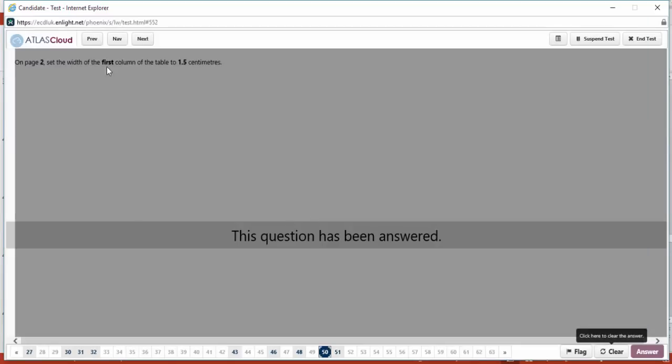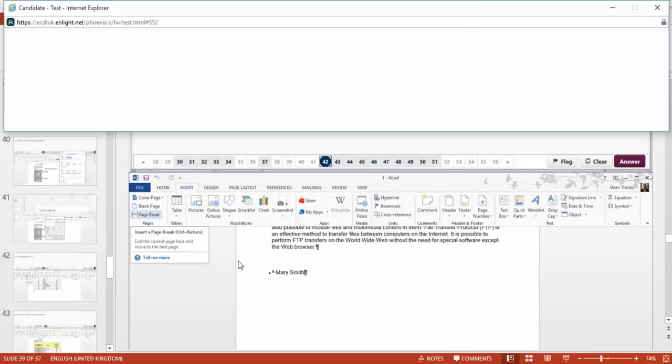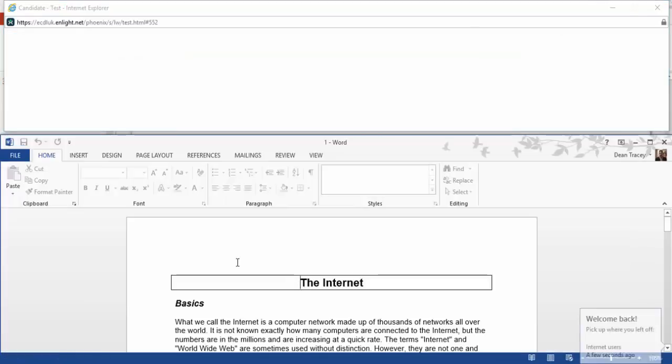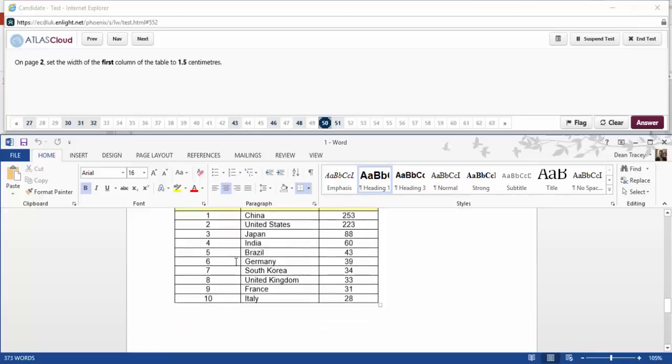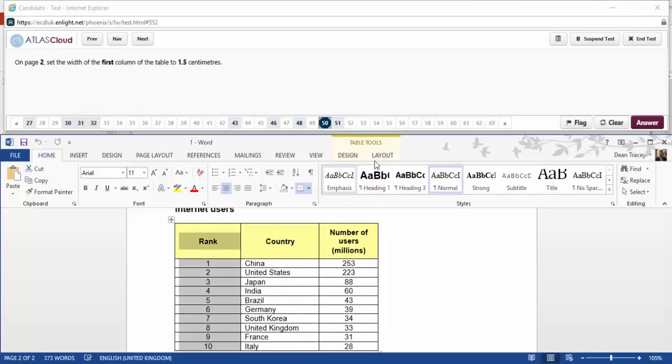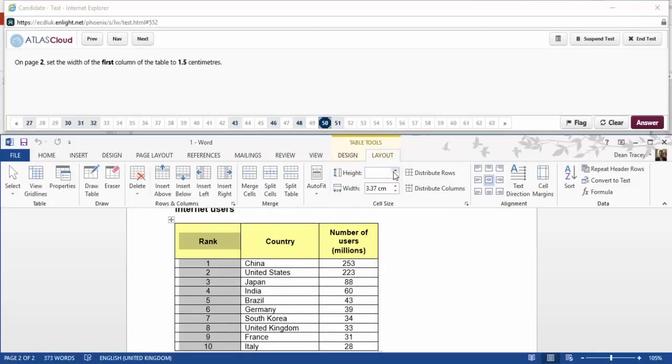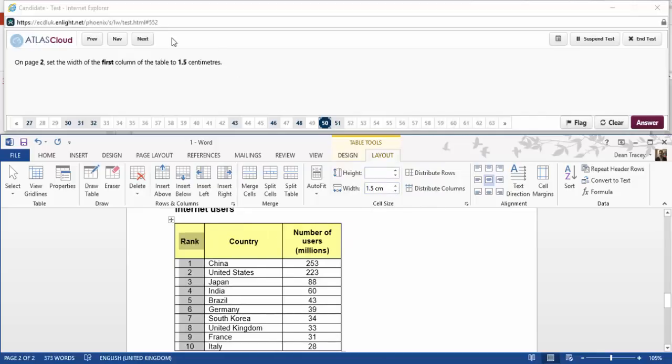On page 2, set the width of the first column to 1.5 centimeters. So highlight the column, table layout, the width needs to be 1.5, and that's it.